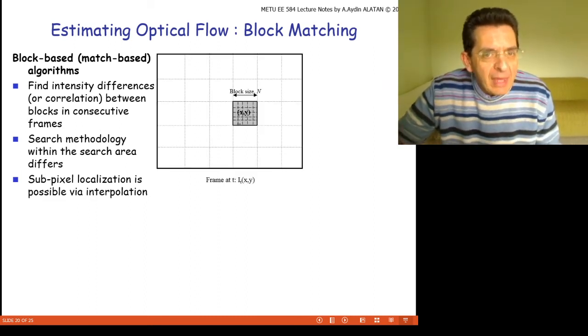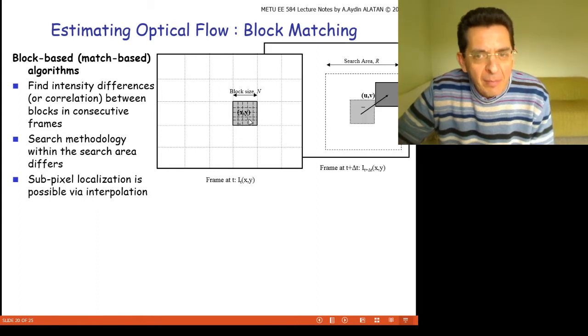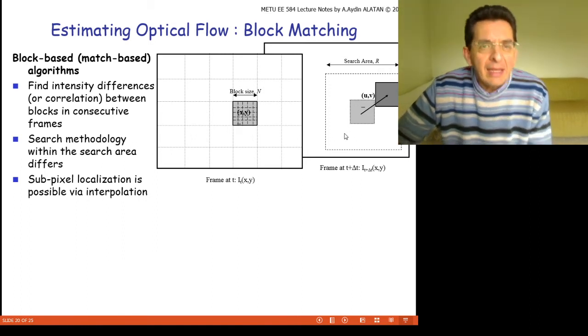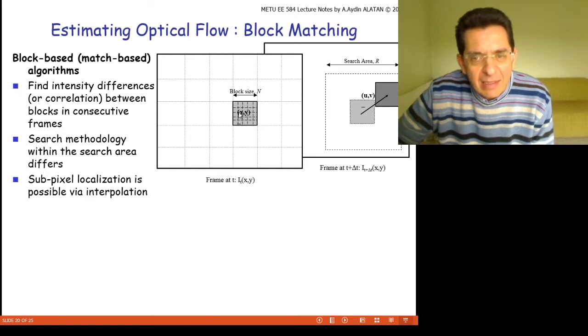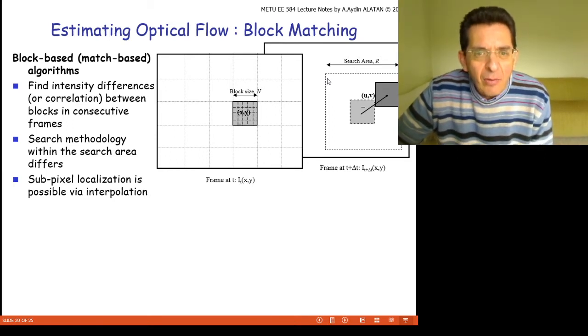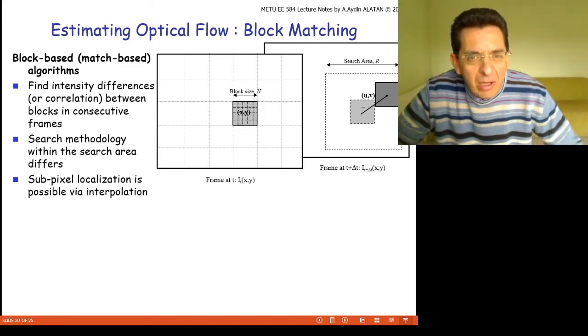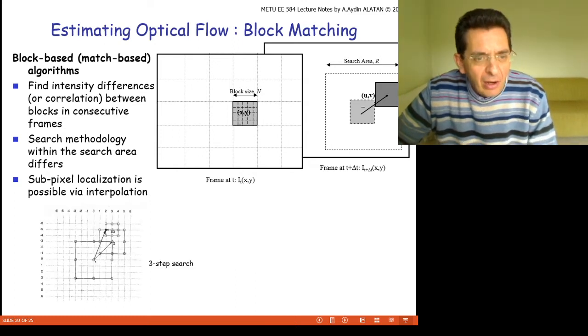This time, we have a block, and we are trying to match the corresponding block in the next frame. For this block, we look at a search range in the next frame. We take this block and look everywhere in terms of the pixel differences at those points underneath. We look at the sum of these differences and check whether that makes a minimum or not.